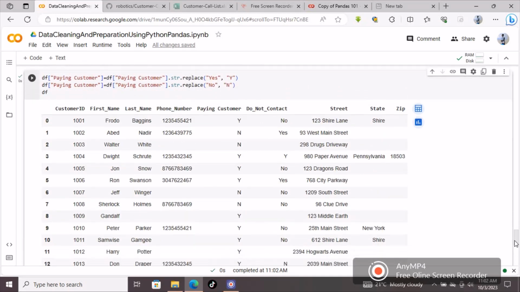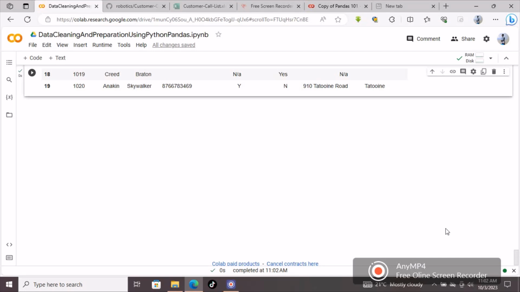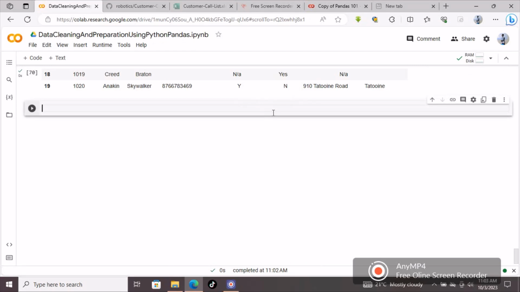So up to this point, I know that you have a grasp of what it means when we say we are cleaning data. So we are just organizing data in a way that it can easily be read, and removing the unwanted parts and making it look better using Python Pandas, which was the main aim of this video.